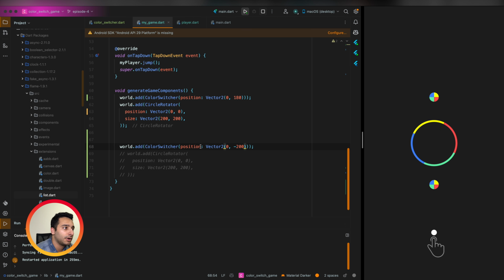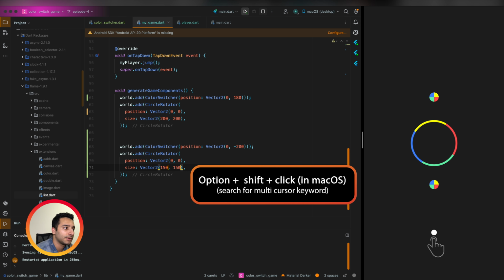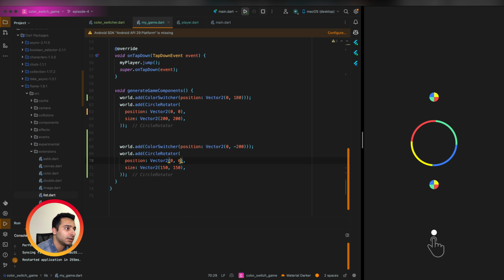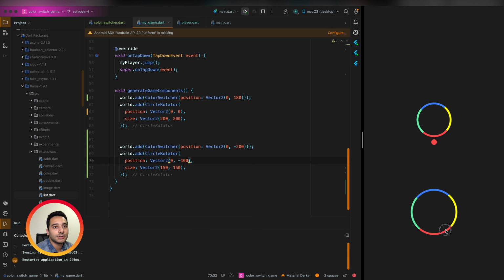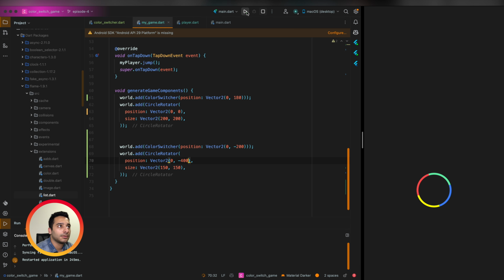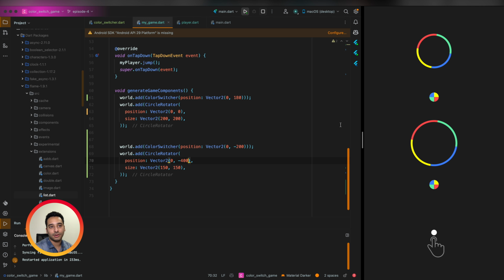Okay, it is fine. And also we need to add another circle rotator with a different size. For example, 150 at minus 400 maybe. Okay, so now we have two different color switchers that our player can collide with.